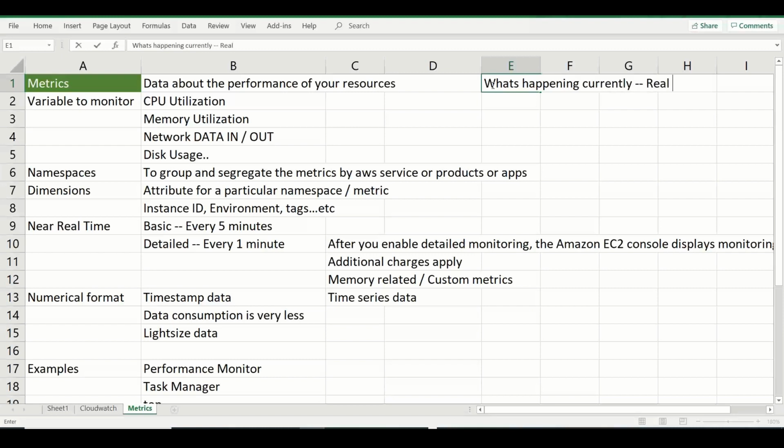It's real-time info. When I talk about Task Manager and all those things, it is real-time. But if you're seeing it from an external tool like CloudWatch or Nagios or Dynatrace, it will have its own frequency of collecting into the time series database, and it will update. It's near real-time. It's not completely real-time. There is a frequency for that.